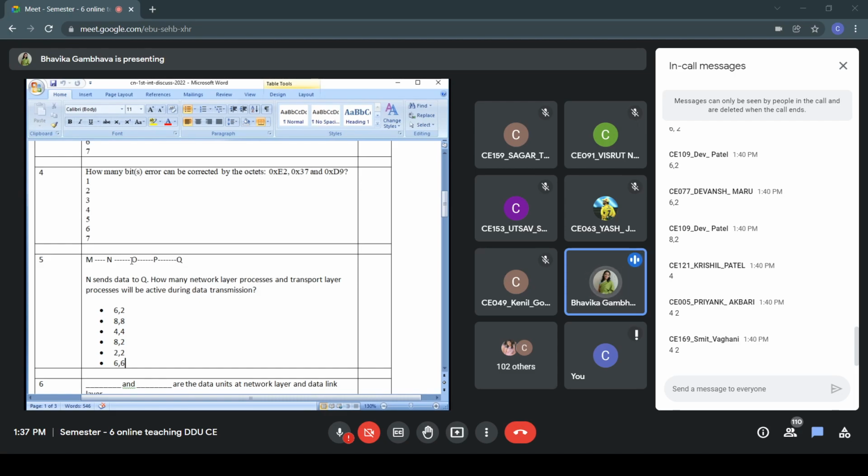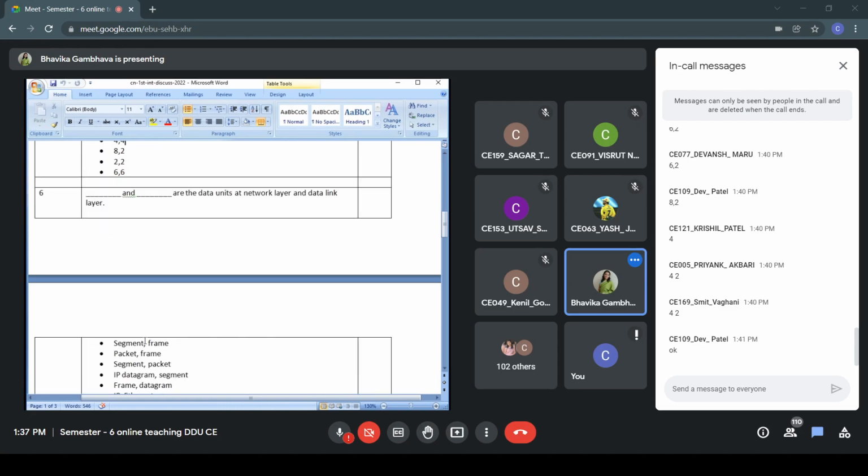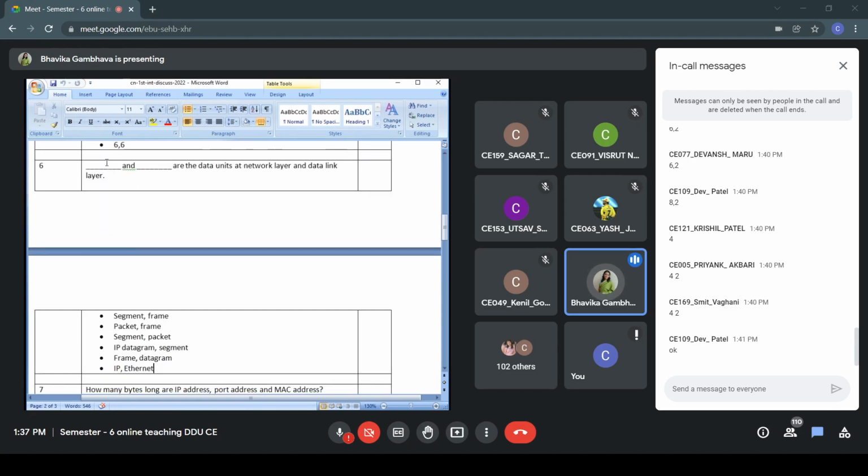So never 8-2. 8-2 is actually one of the options given here, Dev. So that is not the correct answer. But if there was 4-2 here, then you might be confused. However, that option was not there. So here you will have to go for 6 and 2. Now this was just to give you 1 mark. What is the answer of this one?